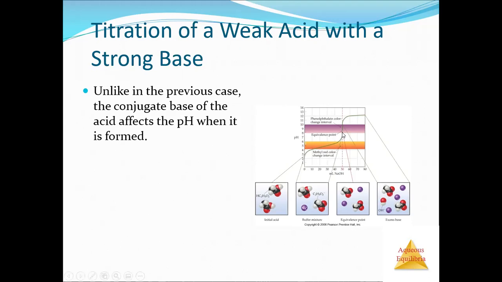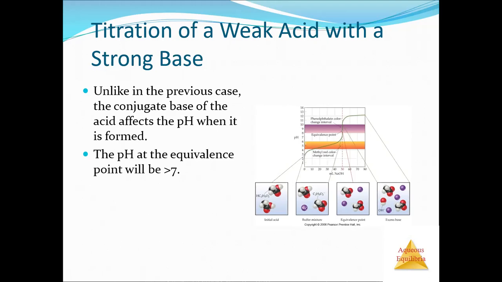At the equivalence point, I've got the milliliters of NaOH. If I take half of those milliliters of NaOH and take it up to the pH curve and then move it over to the pH, that will give me my pKa. So if I'm looking at this, my milliliters of base occurred at 50 milliliters. Half of that is 25. I take that up to the curve and then move it over. I probably have something close to a pH of 5.